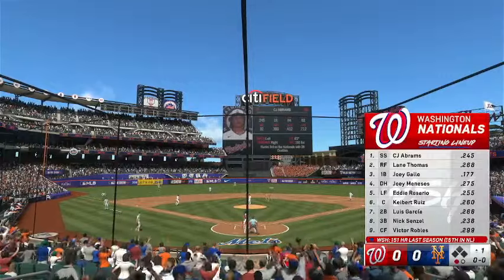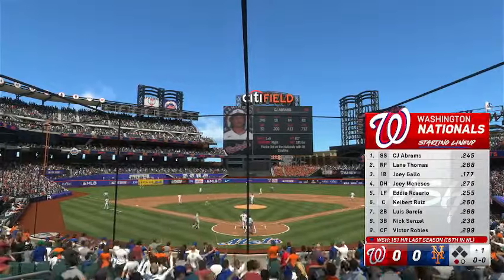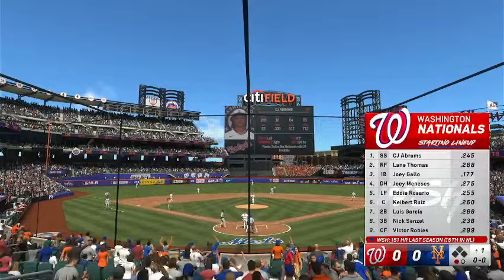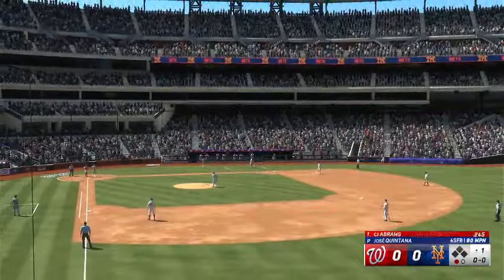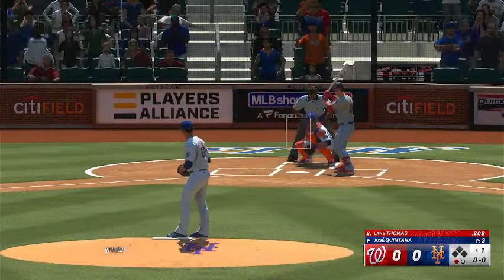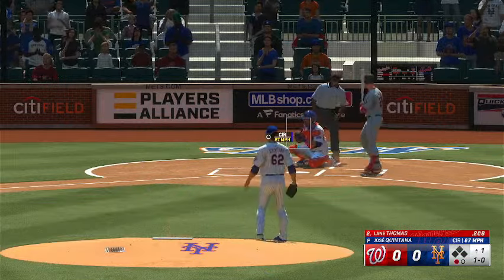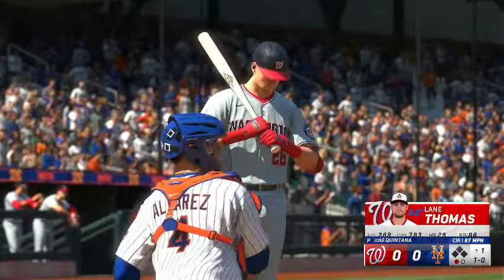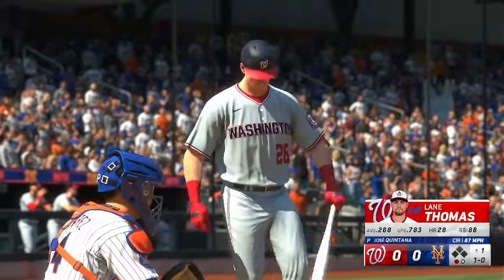We could be in for a power showcase today with the wind blowing out, a lot of lift. Well, we know guys in this era are definitely trying to hit the ball in the air regardless of the conditions, but I think even a little more so there's margin for error if you can get the ball up in the air. So you'll see at times, I'm sure, with two strikes, what looks like a half swing that can get out of the ballpark with a guy who's got decent pop.